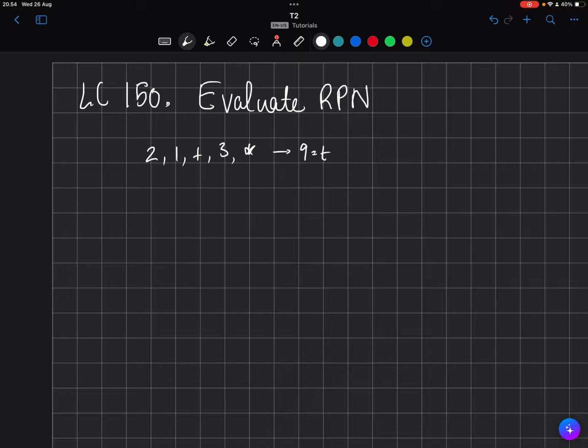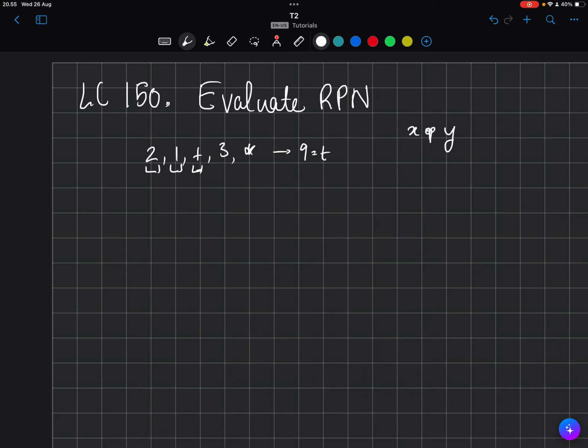For the people that didn't understand the question description, this is just going to be a very simple overview. We encountered 2, we encountered 1. As long as we are encountering operands being the x and the y, and the operators being in the middle, x and y are the operands, so 2 and 1 are the operands in this case. The operator is a plus symbol.